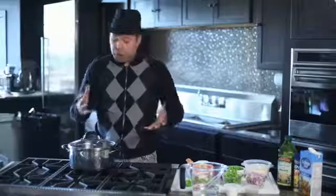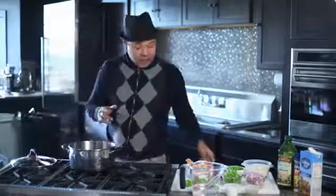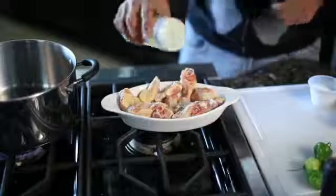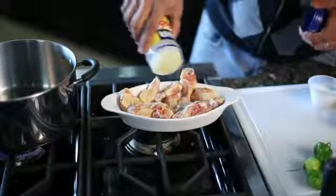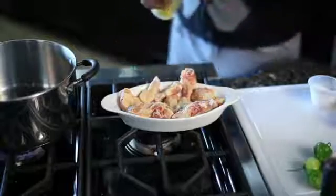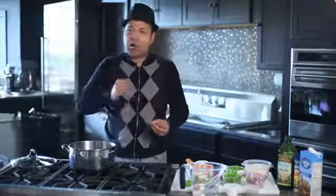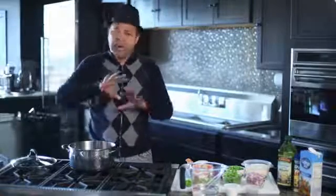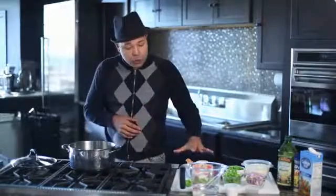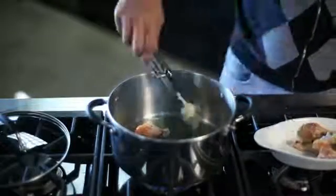Alright, the first thing we do when we make Arroz con Pollo is grab our chicken and season it a little bit with salt, pepper, and a very special spice I always use called adobo. Adobo is basically a spice made with a little bit of garlic powder, salt, and other spices in there. So we're going to marinate the chicken in that and fry it in a little bit of olive oil.